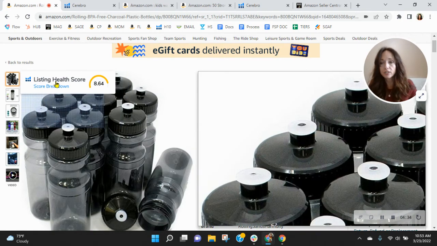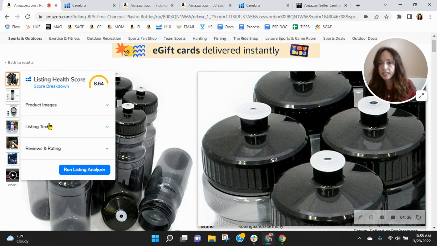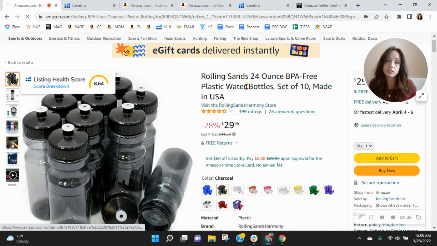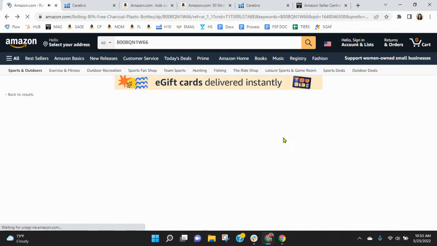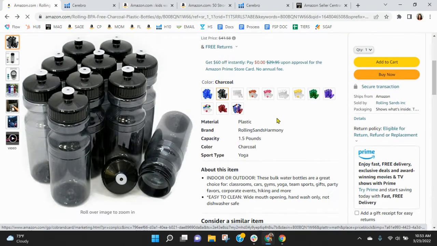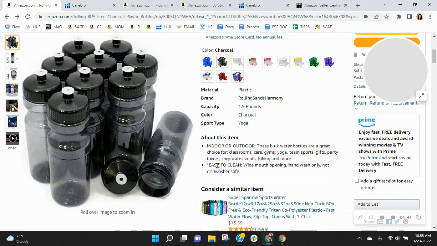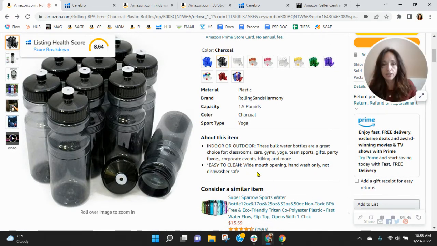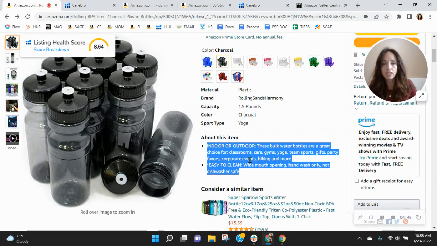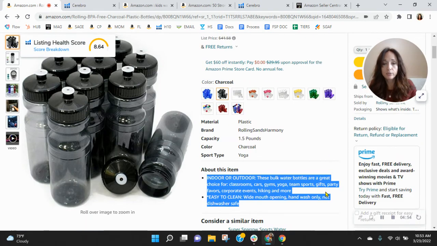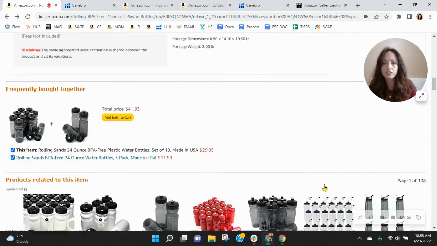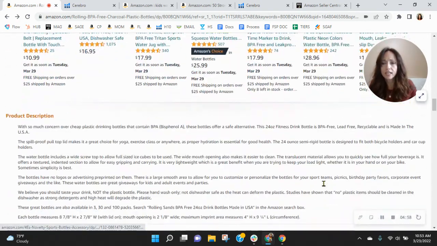Now, your title is short. This is where you can bump up your organic keywords. You've only got 77 characters, and you can go to 200 characters in your title. And then as we scroll down, this is why your organics are really low. You have very limited information here. You can put 250 characters in each bullet, so I absolutely recommend doing that. That's where Amazon looks to get your organic keywords.